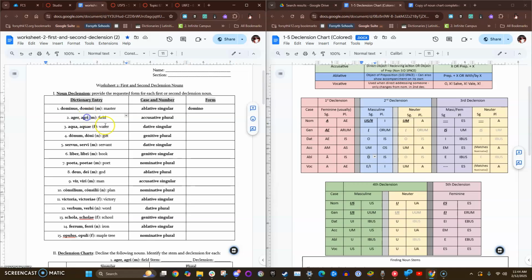All right, the second one, ager, agri. Second principal part ends with an I. That tells us it's second declension. We need to make it accusative plural. So to find the stem, I need to take the second part, agri, and remove the I. So I'm left with AGR. And I need to add the accusative plural ending. So second declension, because of the I: nominative, genitive, dative, accusative. And this side is singular, so it's not going to be agrum, I need it to be plural. It's going to be agros.